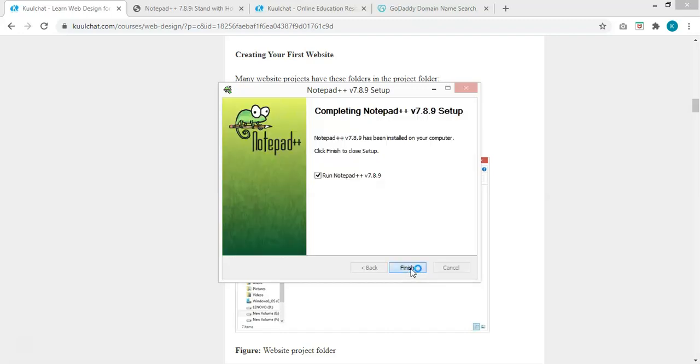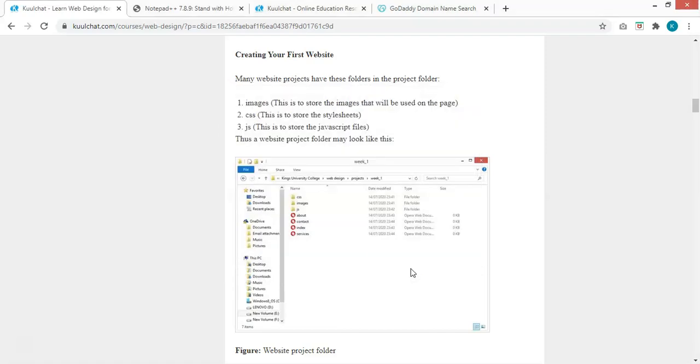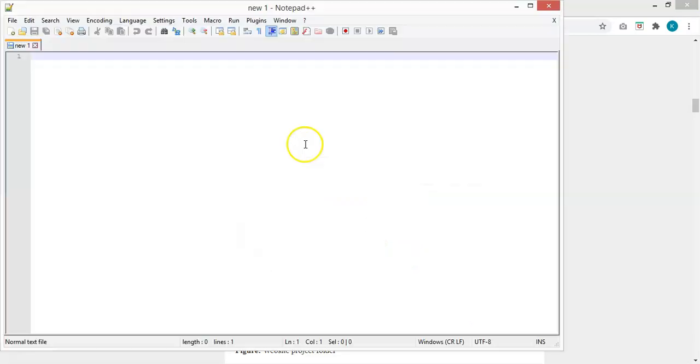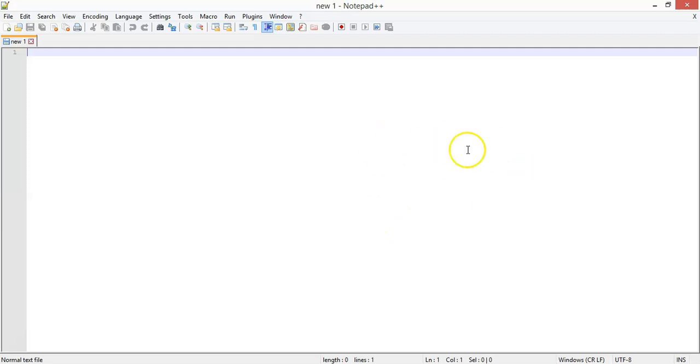When it's finished, just click finish. Okay, so that's where we'll be typing our website codes. That's our Notepad++, so we'll create our first website here and our subsequent websites.